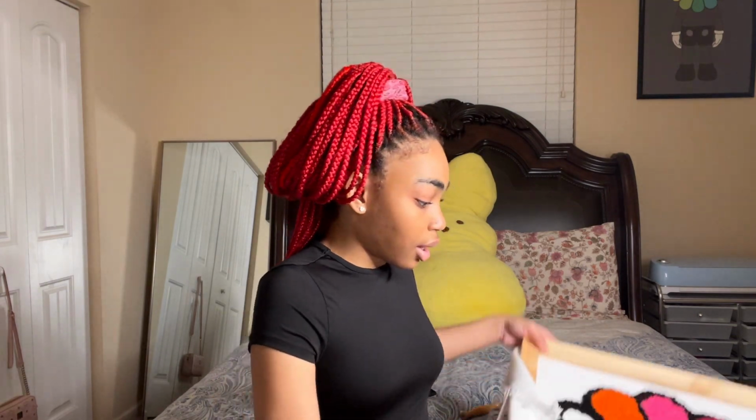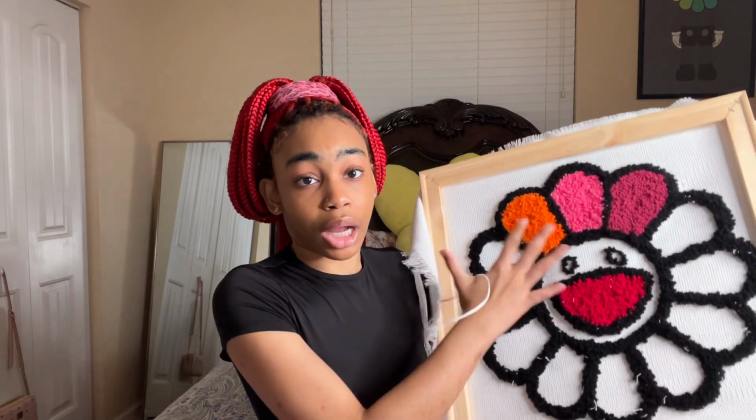Next, you're going to need a punch needle and threader. I got both of them. Well, they came together. I bought it from Michael's. You're going to need this. If you don't have this, then you can't even get to it. Next, you're going to need some yarn.